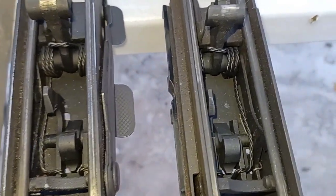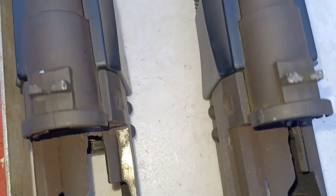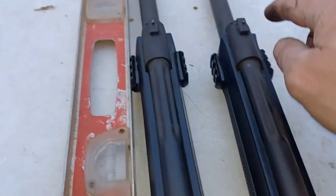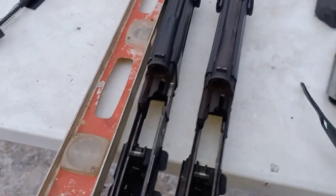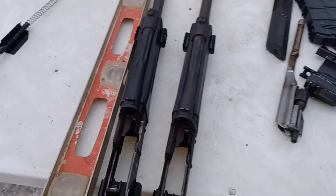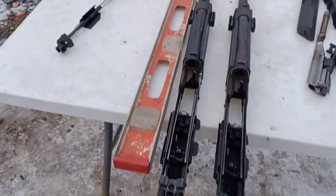All right, so that's 15,000 rounds. Oh, I should say the one thing that did happen on one, I think it was this one over here, the little bead over there, that unscrewed and fell out in the first, like, 5 months on just one of these. So one of the things that you want to do is make sure that the front side bead is screwed in tight. Maybe you can Loctite that little bead right there. Make sure it doesn't unscrew on you because that will fall out. So that's one. I had that problem on one of these. The other one was tight. Never had a problem with that.